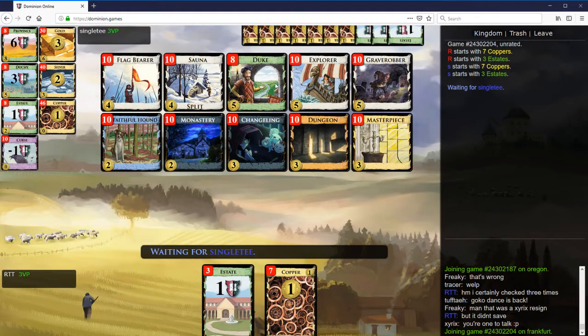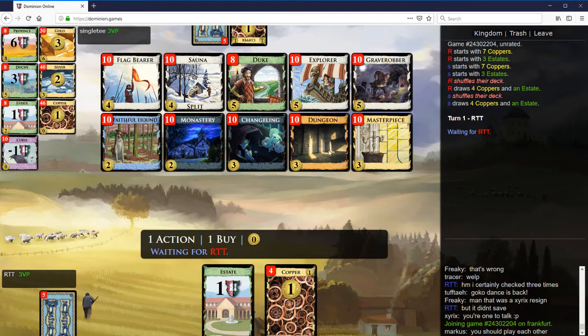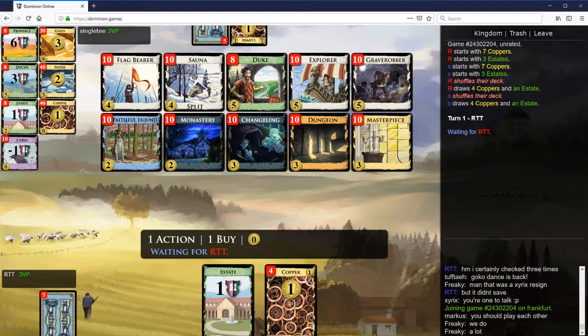Ooh, Masterpiece Duke. Explorer Duke. There is draw here, but there's no other gains. I actually think Duke looks good here. No trolling. Dungeon helps. Flag bearers, when you get them, is going to be tricky. But I believe in Duke here for sure. Well, there is Grave Robber for extra gains.